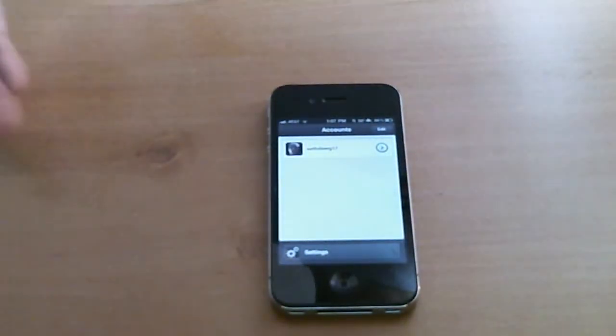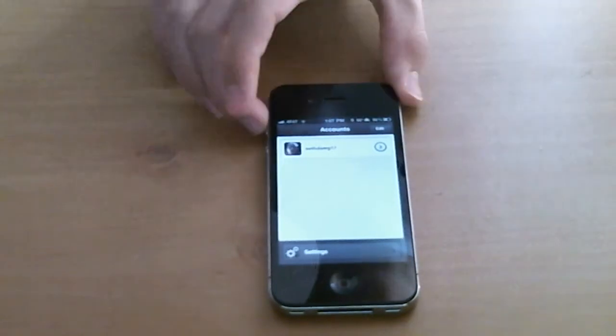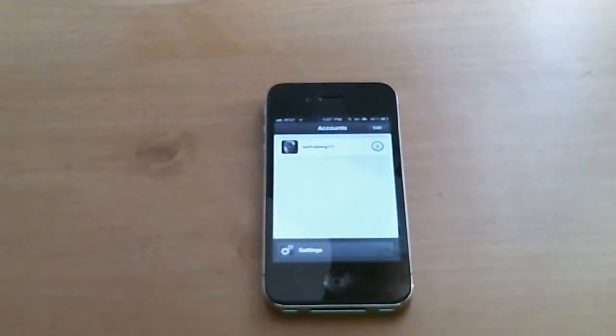TweetBot has a really nice looking UI. It's very colorful. It's not as bland as the official Twitter app, and there's just a lot of things that are different, and some things that TweetBot is missing.